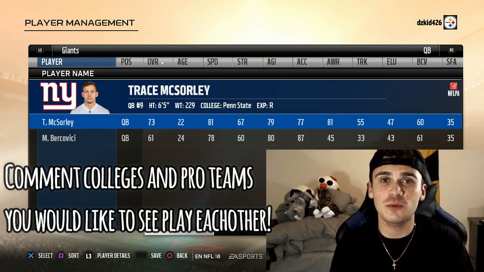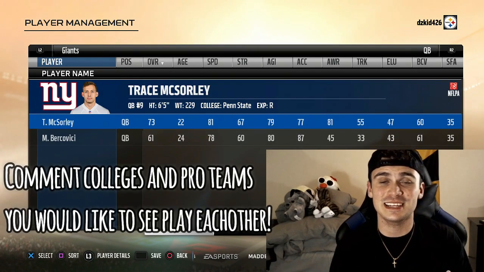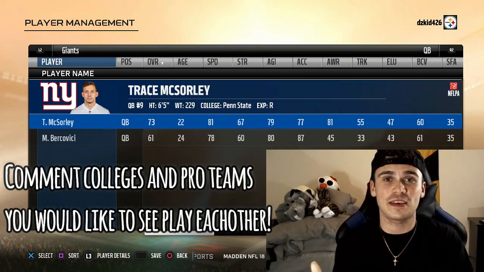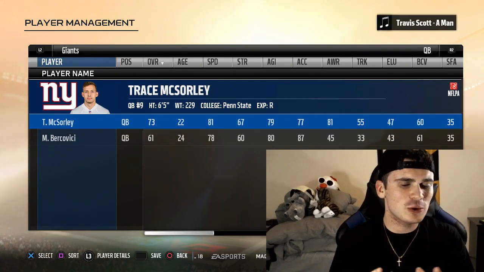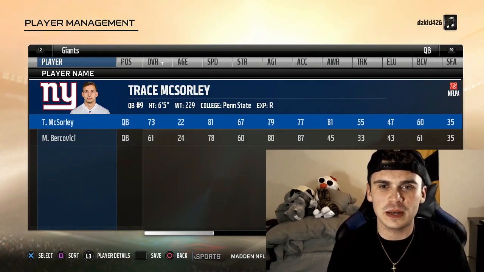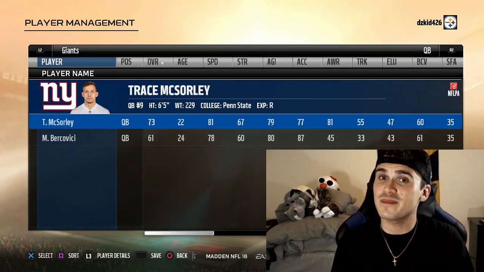It is of course a What If series where I take NCAA teams and a professional NFL team from the same state and have them battle it out on the gridiron. Now, I know a lot of you might be like, well, Savage, a college team will never beat a pro team. Never. Maybe in real life, but in Madden, anything can happen.